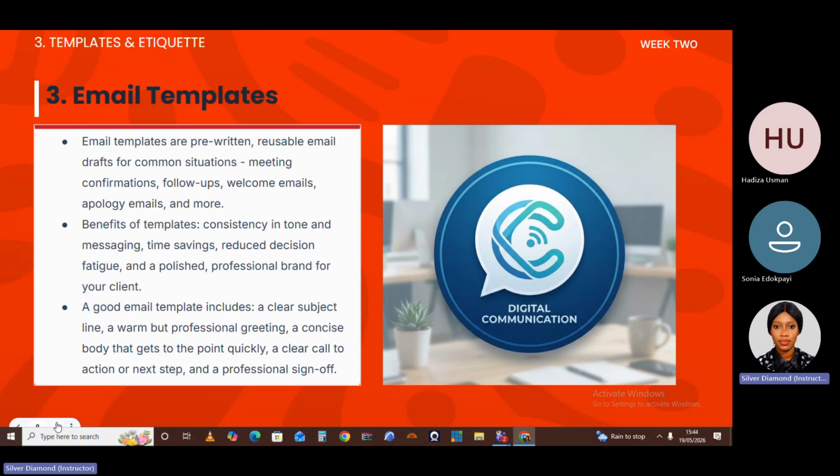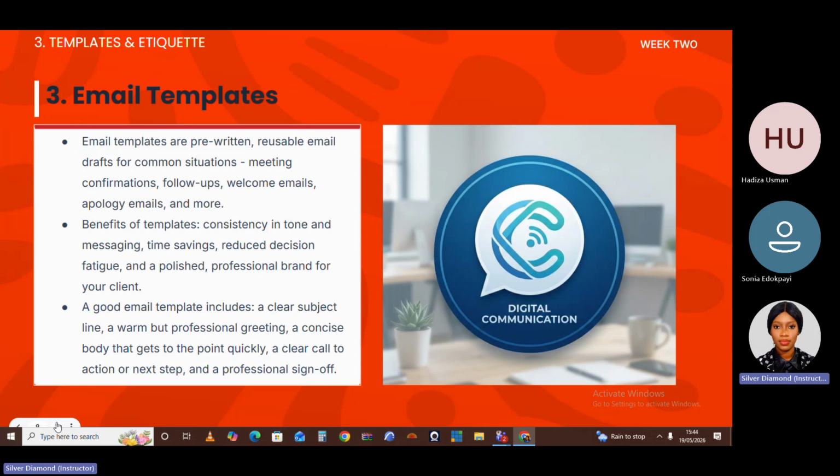So you can just include the person's particular name and email address. You don't have to write the same thing every day. You have that in your email template, which you can set up on your email, so that whenever you need it, you just go there, grab it, and within 2-3 minutes you're done with that email. So that's that.